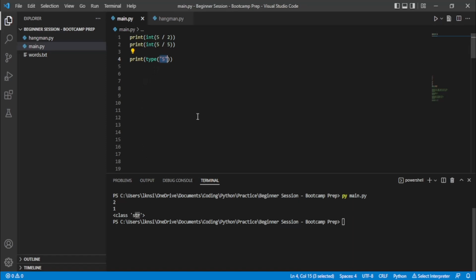If we remove the quotation marks and we run it again, now we see that it is an int. So we can typecast to convert the values to fit whatever it is we are trying to do.